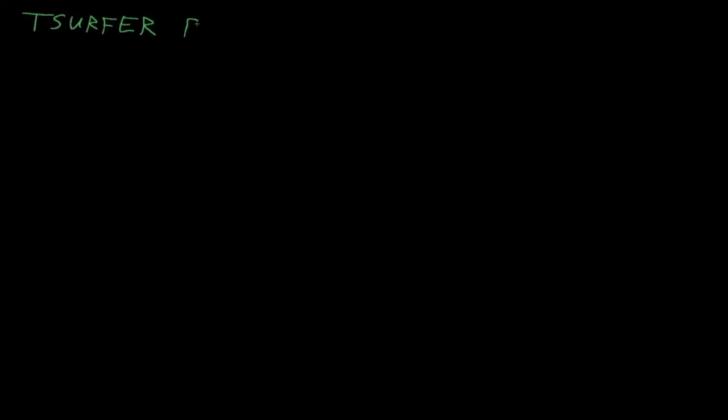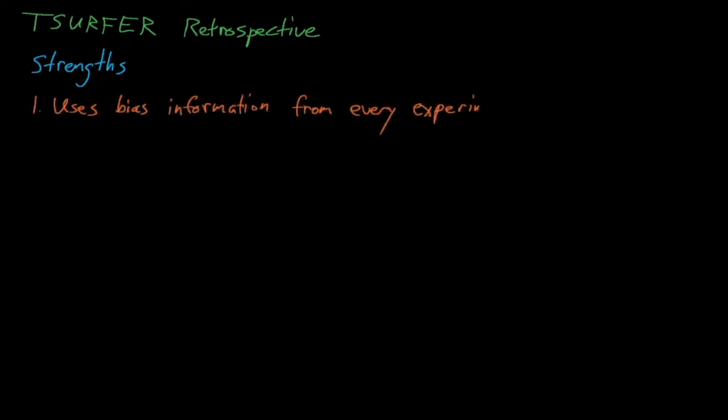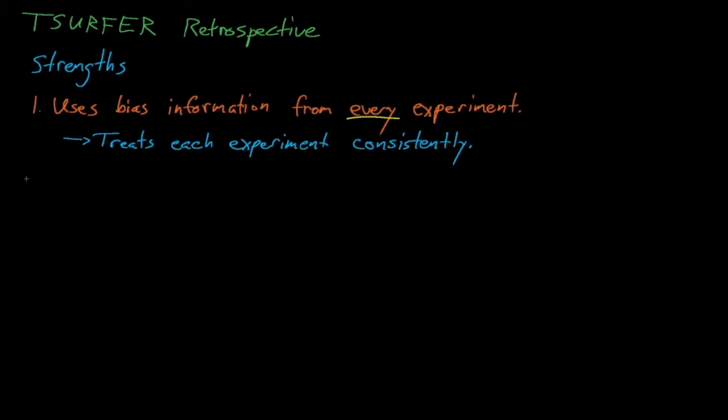So how does the TSURFER method compare to the other USL methods? One main advantage of GLLS is that every single benchmark experiment contributes to this data adjustment. In essence, TSURFER learns something about how to adjust the nuclear data from every experiment that it sees. This comes in handy if you have a lot of benchmark experiments that are only somewhat similar to your application, but none that are highly similar.